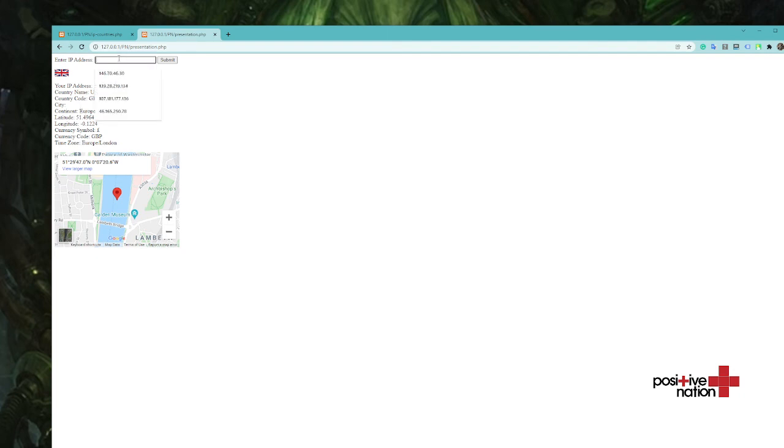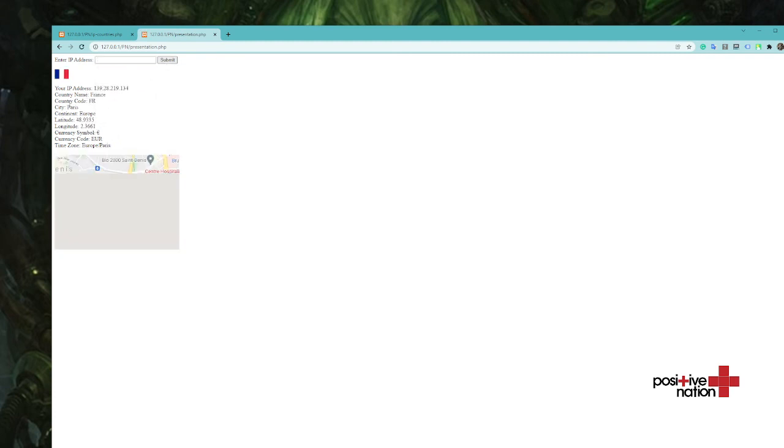But if you go with other IP addresses, it might be a little bit more accurate. So in this case, if you go to France, the location again is not that accurate. It looks like it's in the middle of a park. It basically just represents the region that the person is browsing from, or the IP address is representing that region.